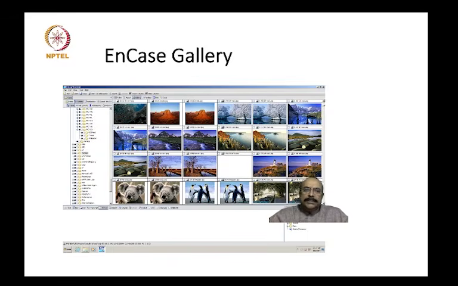Similarly, if I want to see the complete photographs available in the system, videographs available in the system, just at a click of the mouse, entire gallery comes out, in which suspected photo can be taken out, whether it is in deleted condition or active condition, that can be seen here at a glance.